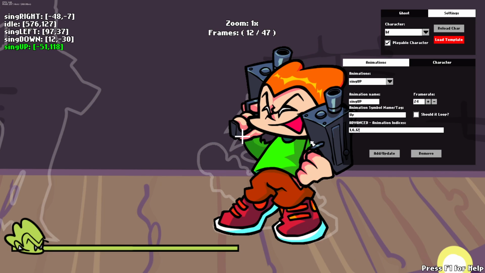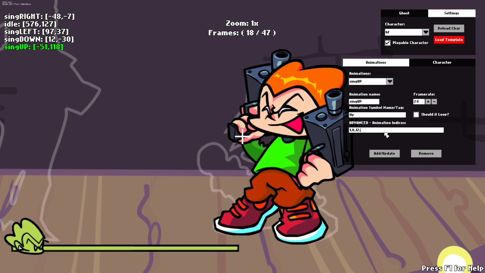It's also pretty useful for those who make art and don't have enough money to buy Adobe Animate.